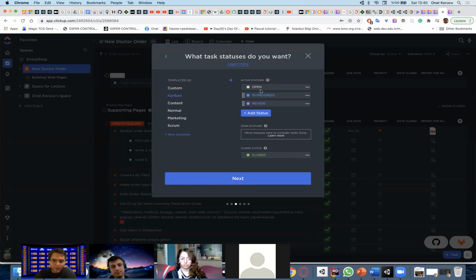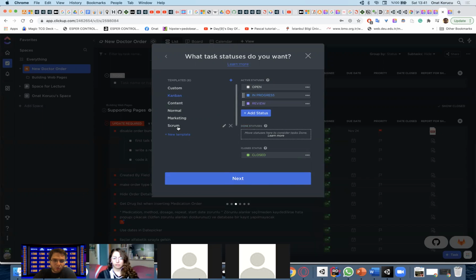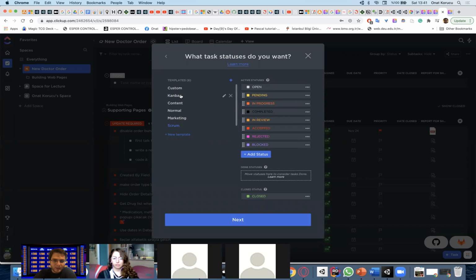One of them is open, another is in progress, and you put the created developments onto the review part so other people can test them out. I suggest you use either Kanban or Scrum, and I believe Scrum is better since it has more variety.